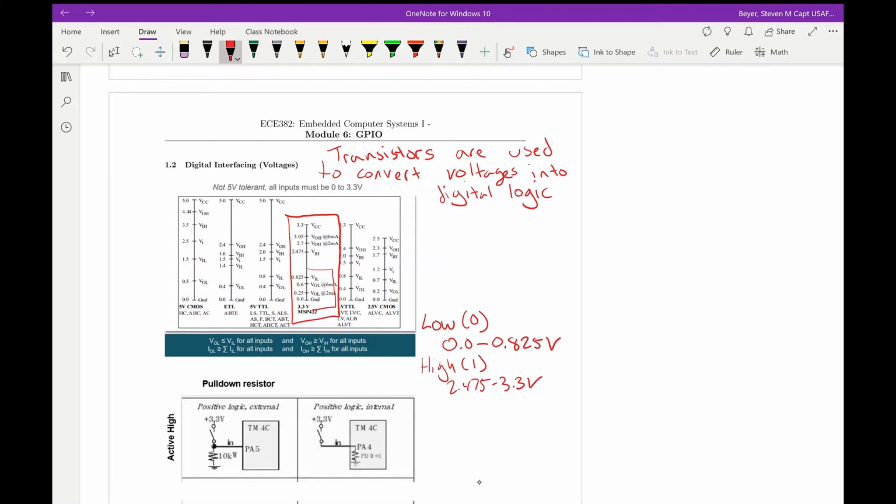Then we have this range in the middle, which allows us to differentiate between low and high. If it's a voltage in that range, it's undefined, and we don't try to pick one or the other. That just allows us to ensure that we know exactly what a high and a low is. This is what's key for the MSP432. 5 volt CMOS and 2.5 volt CMOS are two of the other common ones, and then TTL.